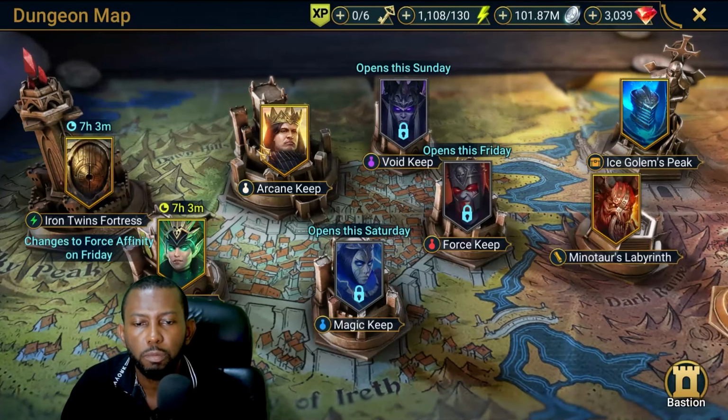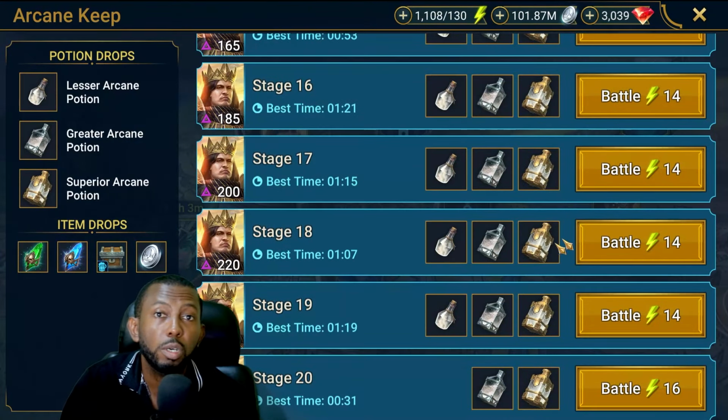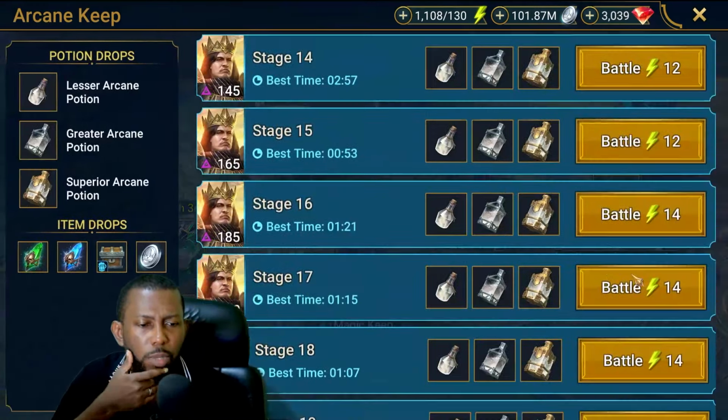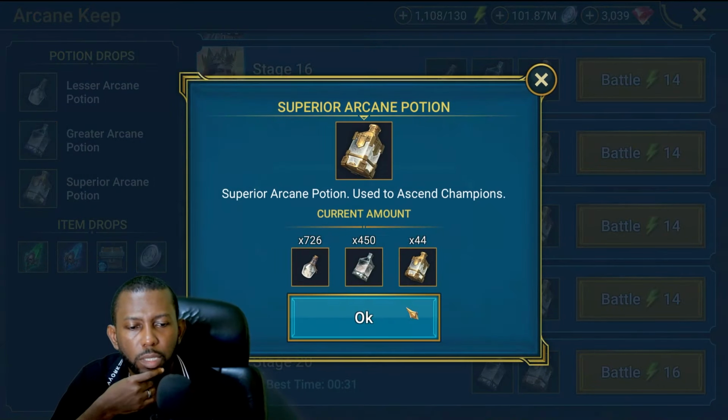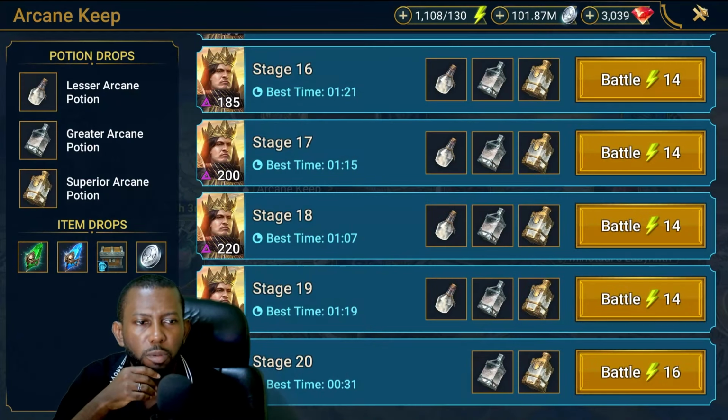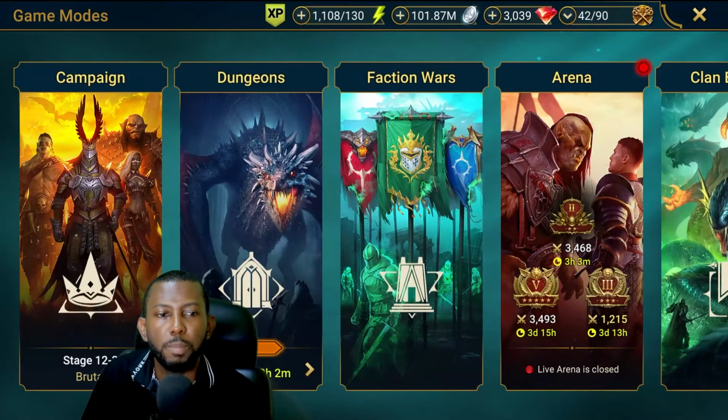So if any of those keeps are open today, you might go and farm it. Maybe today you can just throw the rest of your energy in this arcane if you're not having enough. How many arcanes do I currently have? Look here, it shows you 44. So I'm fine for arcane. What about for magic? I can't really check magic now except by going to the portal. Anyways, that's what is happening in raid right now.